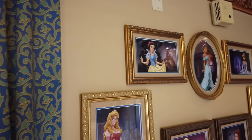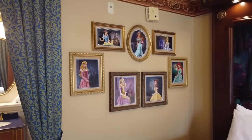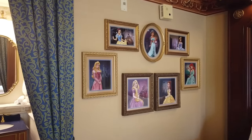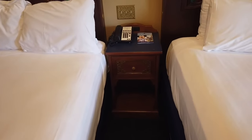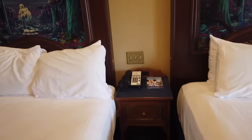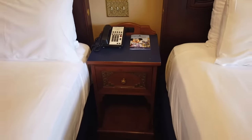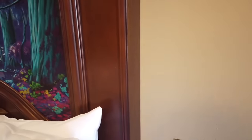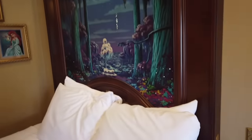Tiana has posted photos of all her friends — Snow White, Jasmine, Cinderella, Ariel, Belle, Rapunzel, and Aurora — and I love this little gallery wall. There's no bedside table on the outside edges of the beds, just one in the middle. It's smaller, so if you tend to have a lot next to you while sleeping, account for that. You've got a hotel phone, guide to the magic, and an outlet built in. The beds have top lights that look down, but no targeted reading lights — so light sleepers might have trouble if someone wants to read. And this button here is what activates the little fireworks light show.